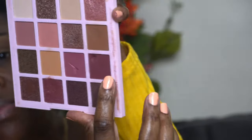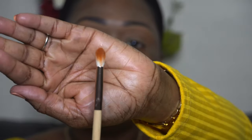Now I'm going to use this burgundy color here, like a plum color. I'm going to put that on the outer corners of my eye using this rounded brush.